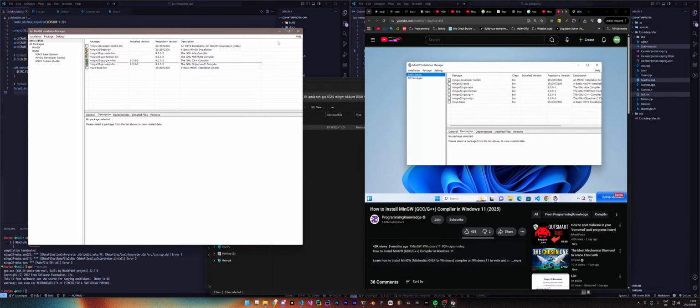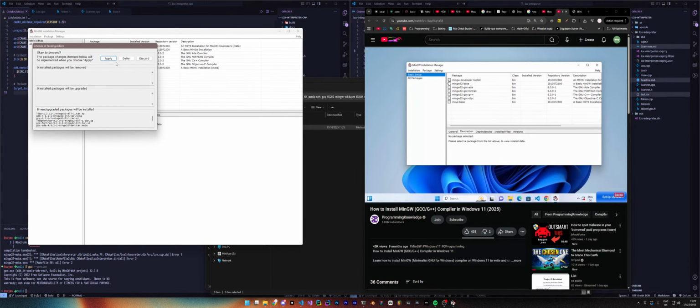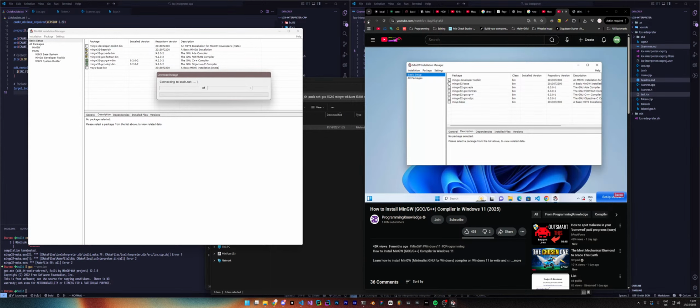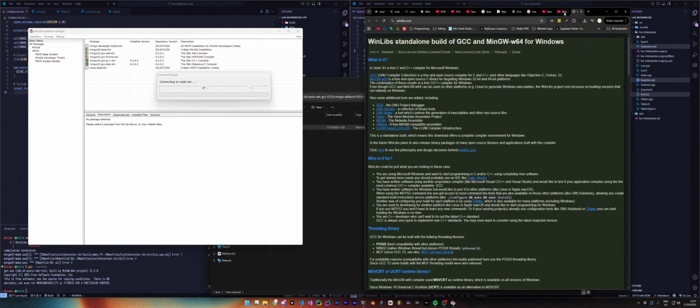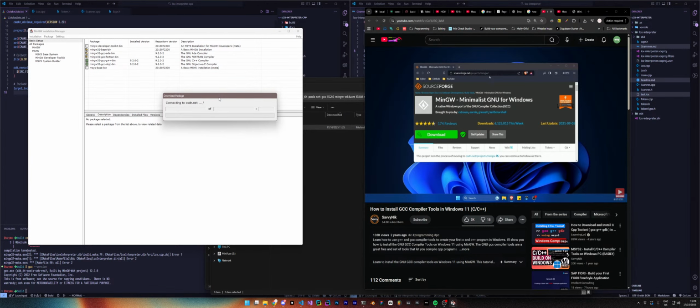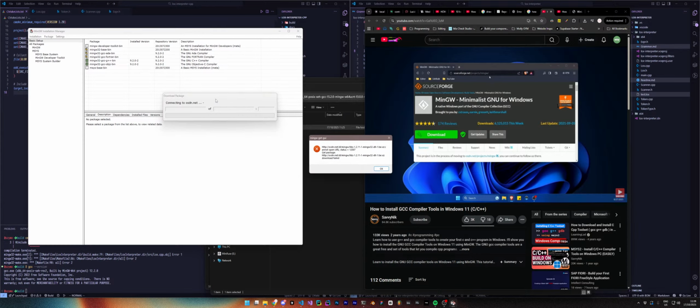I need an update, innit? Oh my god, this would be so much easier if it was a Mac. I've already got everything set up on Mac. I'm just trying to do it.